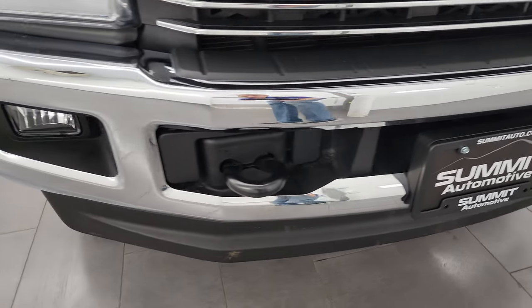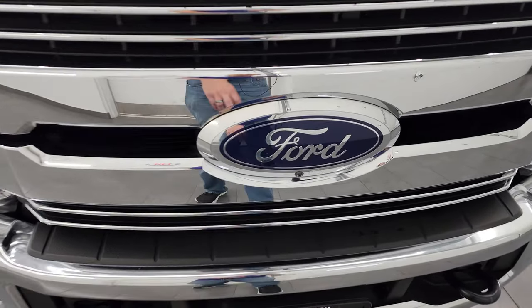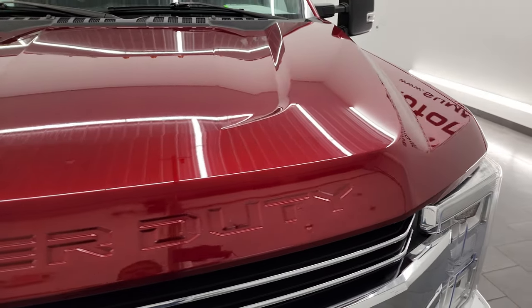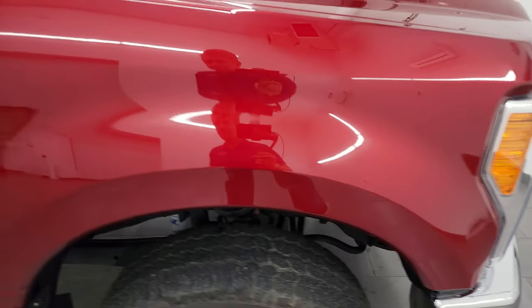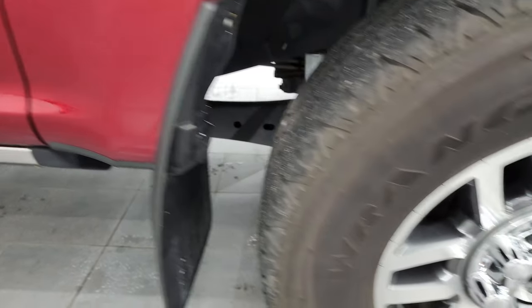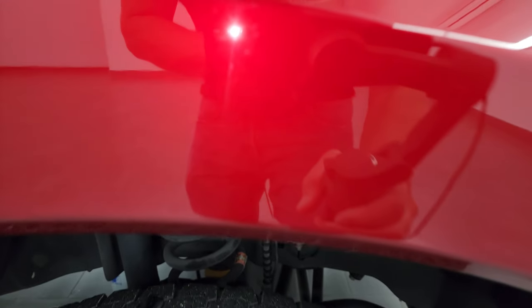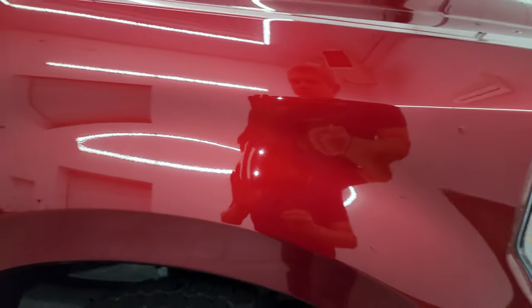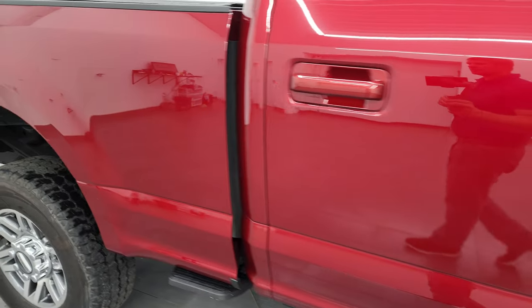I'm going to turn those LED lights on at the end of the video, so stick around for that. Chrome front bumper, tow hooks, chrome-trimmed grille. This one does have the 360 camera, and the hood is in really nice condition — I didn't see any major dents on there. You get the cab lights up top as well, and the passenger side front fender is in fantastic condition. Passenger side front wheel has no major scuffs or scrapes. The ruby red tint coat has just a little bit of metal flake to it — it's kind of hard to see the sparkle because it is so fine, but it looks really good. Going down this side of the truck, take note of how clean that body is, how reflective and mirror-like that paint is.